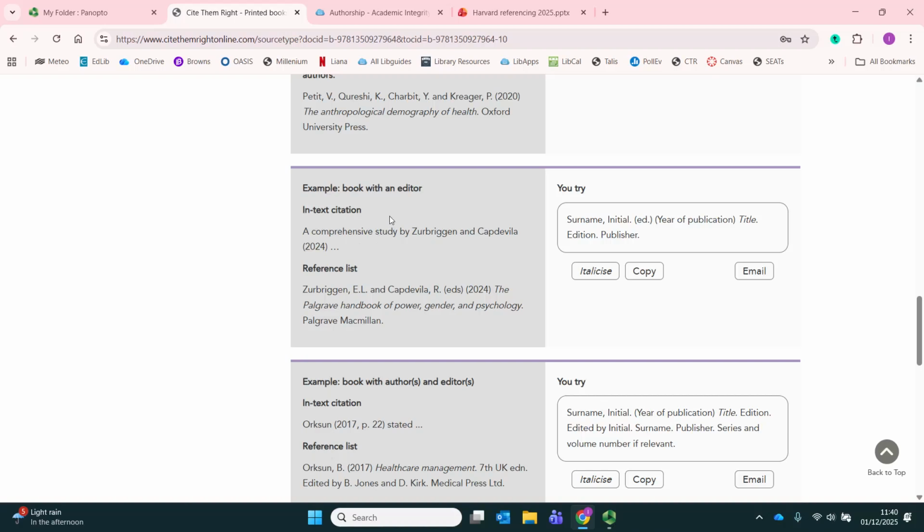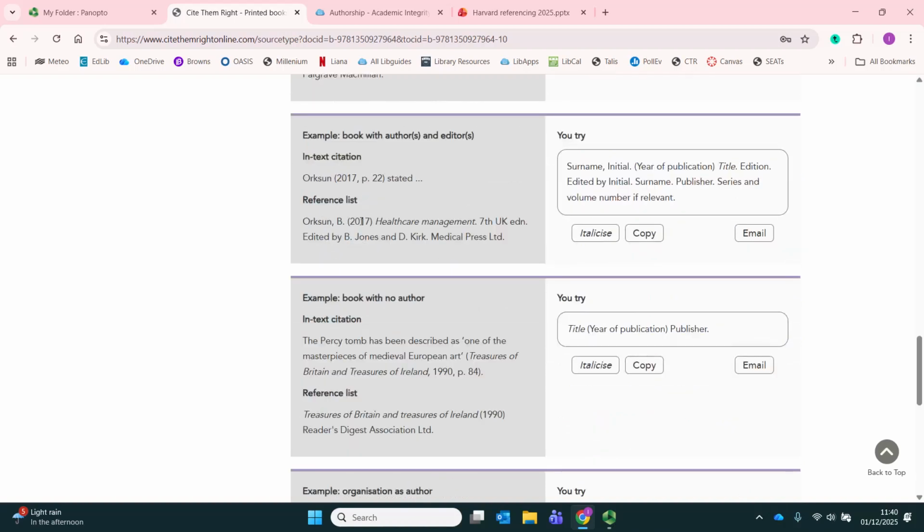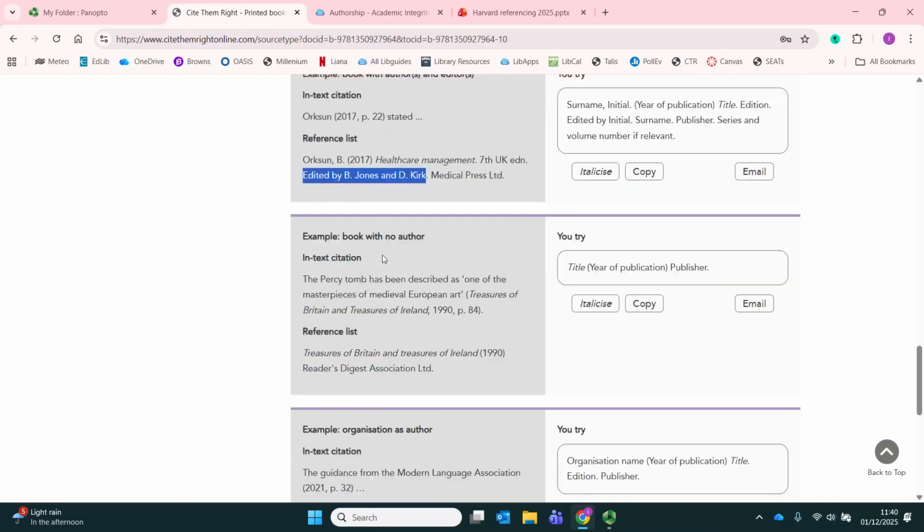Then you have examples of a book with an editor and how you should create that. Notice that the names of the editors are followed by eds in brackets to show that they are editors. You have an example of a book with both authors and editors, which lists the authors to start with, and then you use this insert to say edited by and list the names of the editors.